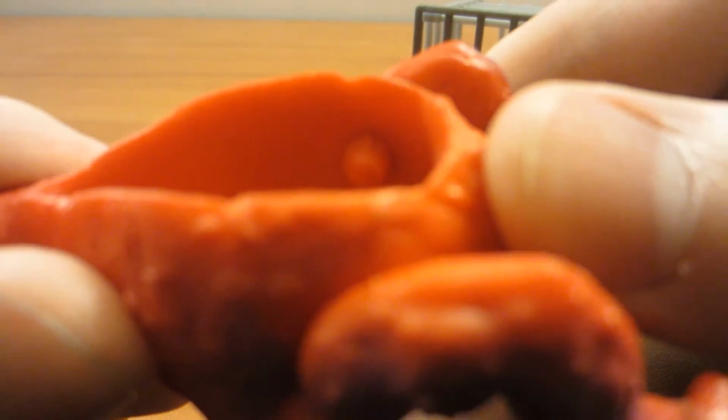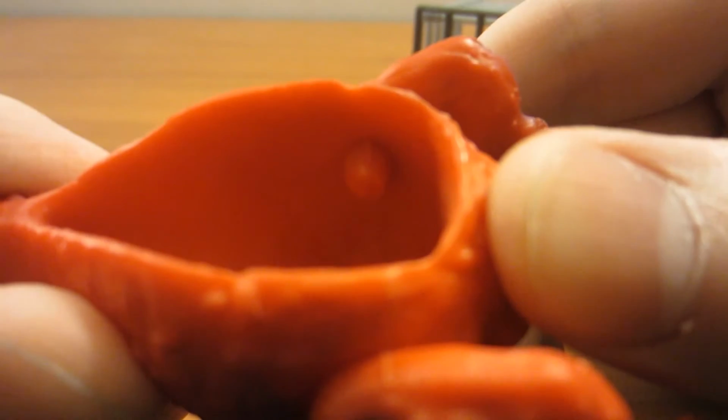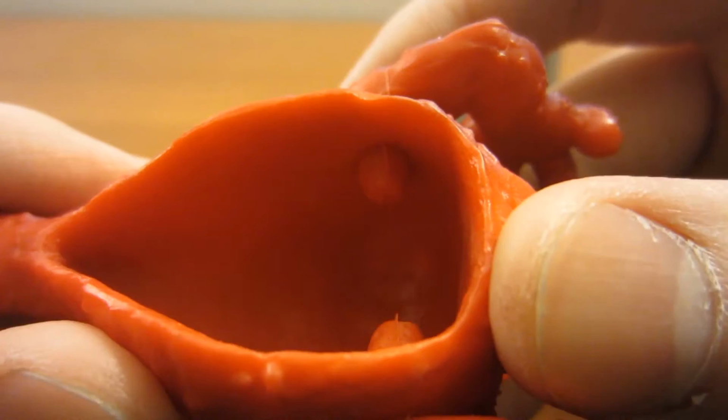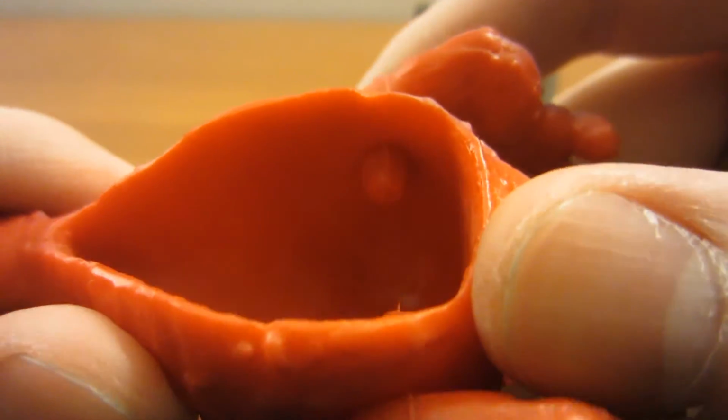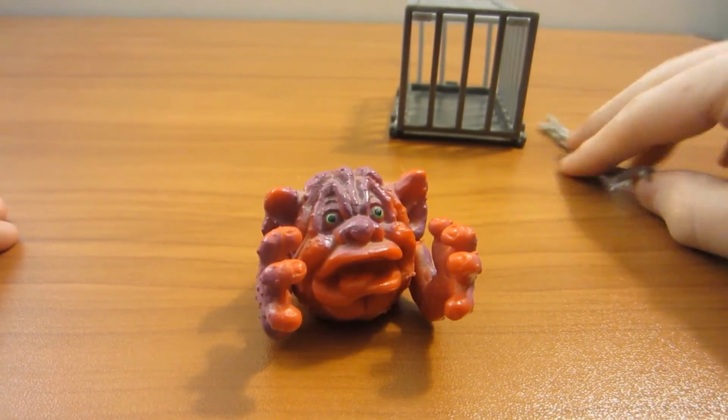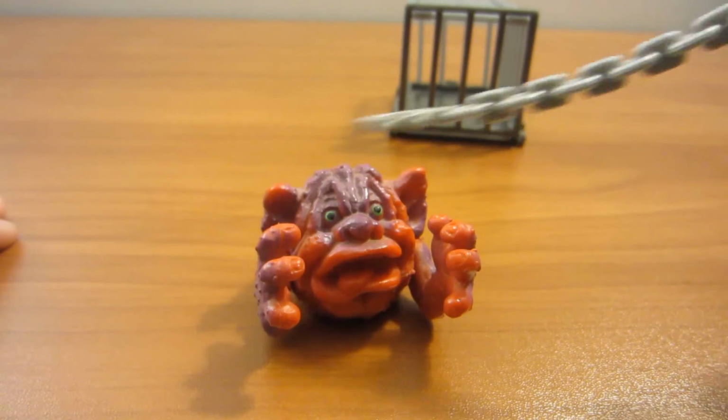But, okay, so one thing that proves he's a Boglin is he says Seven Towns, Clark, Trotto, and Mass, 1987, and it says Arco inside of him, which is the company. Probably can't really see any of that, but yeah. And on the bottom of the cage, it says Arco right there. And the chain is a nice little touch. I like that.